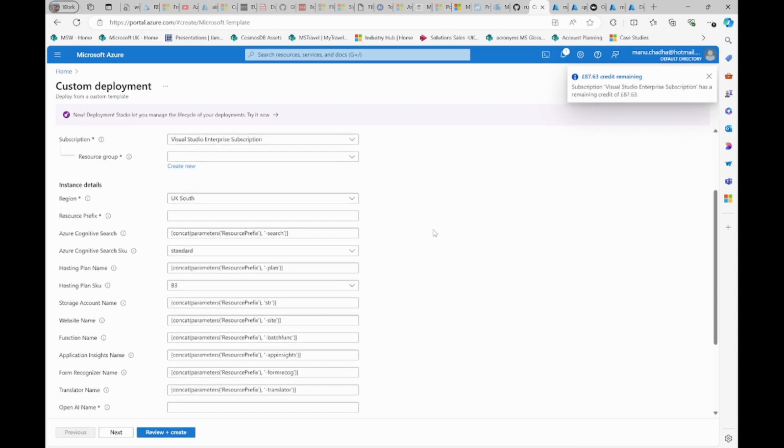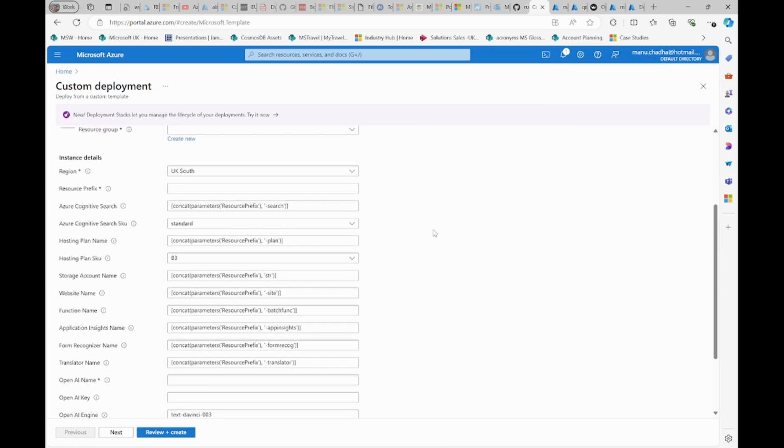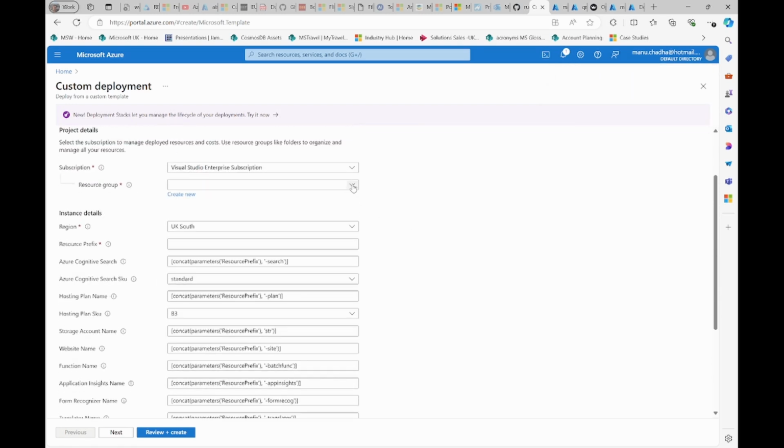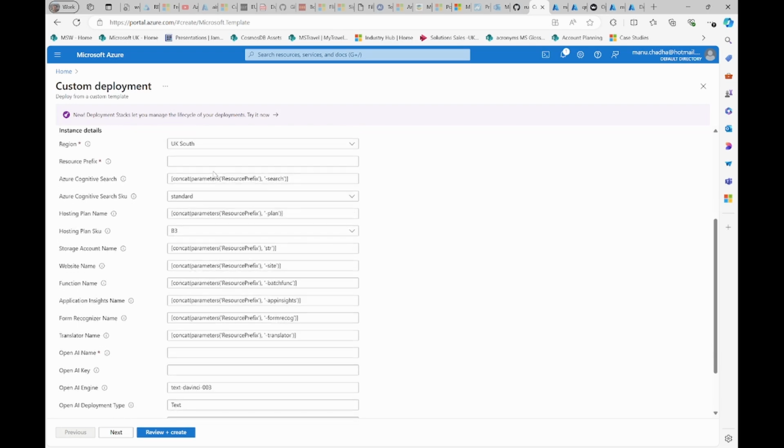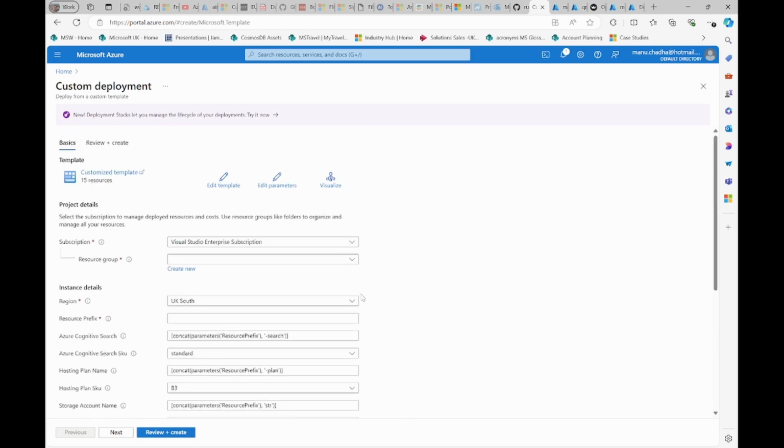Now, this is the deployment which it tries to create. You provide your resource group, and then you provide a prefix, and all the resources created by this deployment would use that prefix. Then you also provide your deployment information about your deployment of OpenAI.